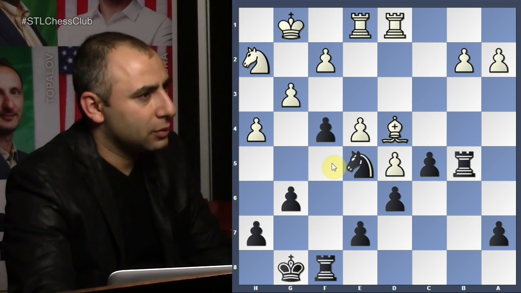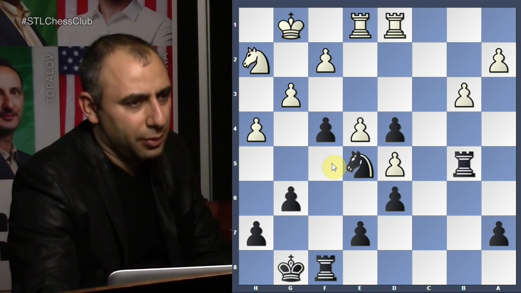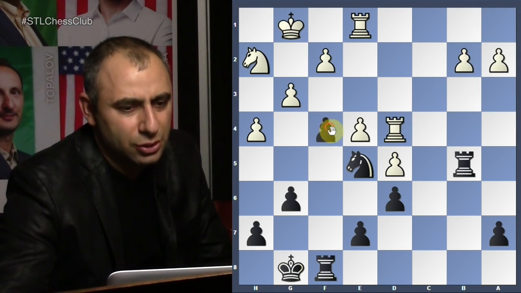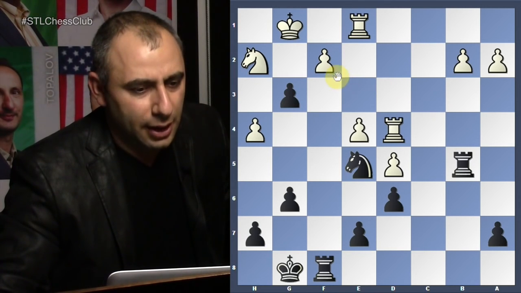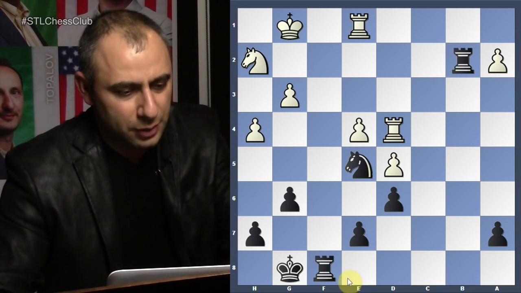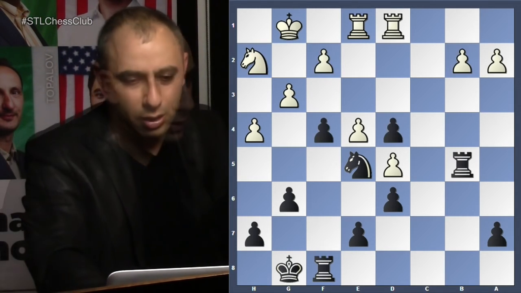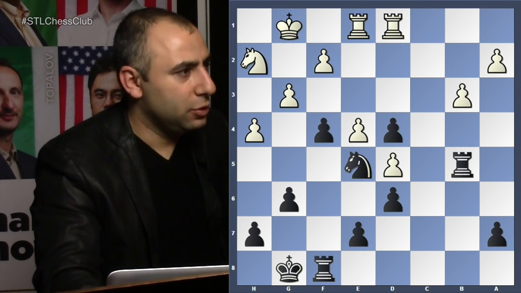So she took, I took, and now she played the correct move, b3. The problem is if she takes, it will be just losing for her, because I just take on g3, you take, and now take, after rook b2, rook takes b2, you have the second rank. And this knight cannot come in, okay? All right, so she played the move b3, stopping it.